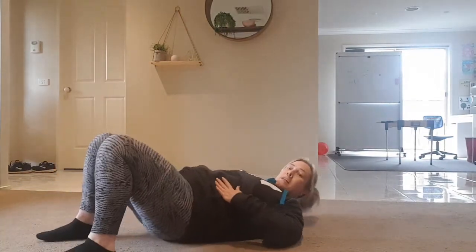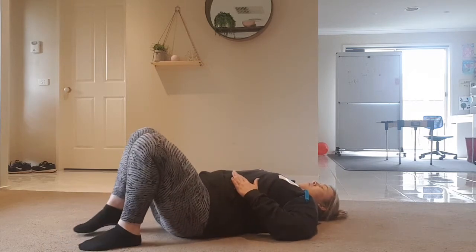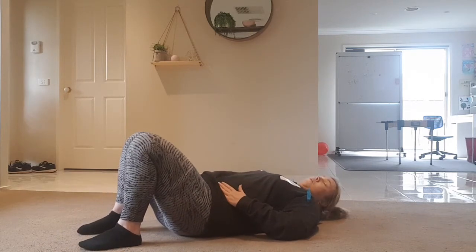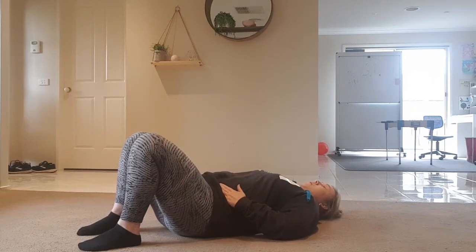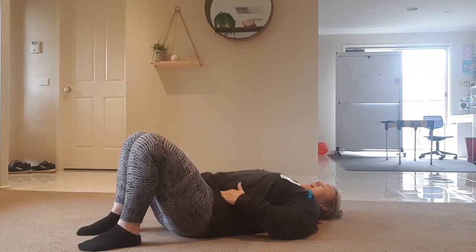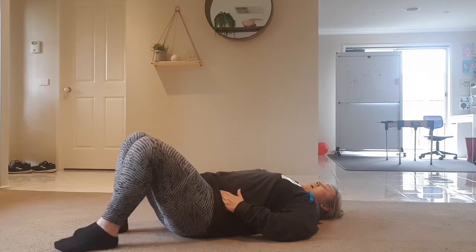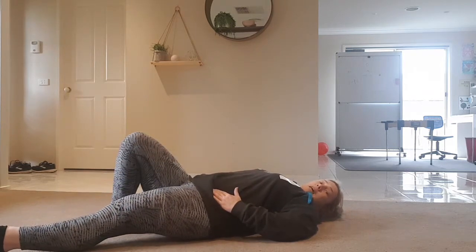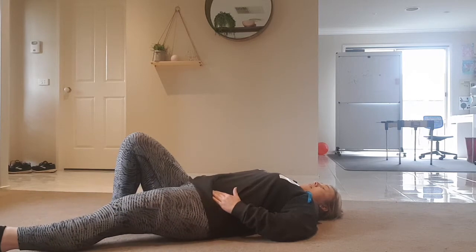So back down on the ground, nice and gentle. There we go. So what we're going to do first of all is we're just going to start off with a heel slide. We're going to do 10 of these per side. So activating our TA, bringing those hip bones in together. Now we want to hold that and slide one leg out, back in. 10 per side.